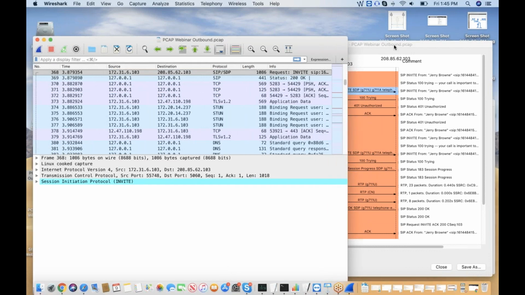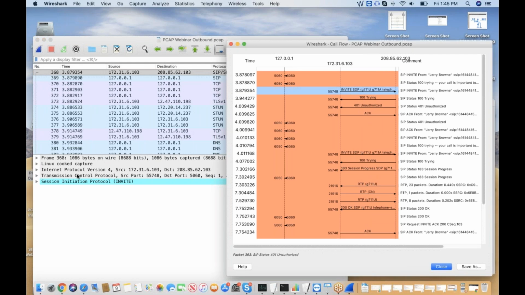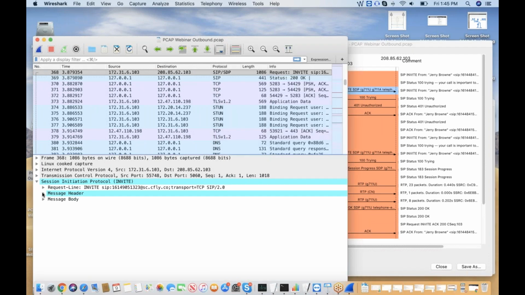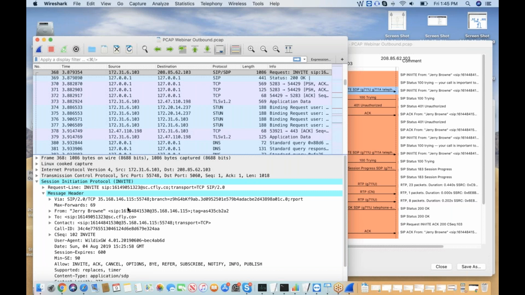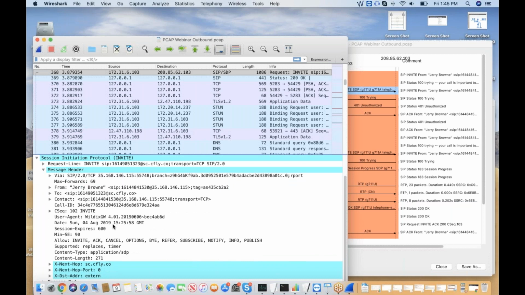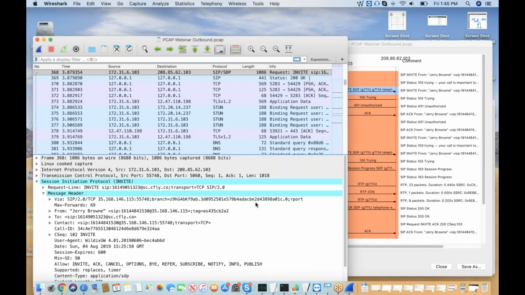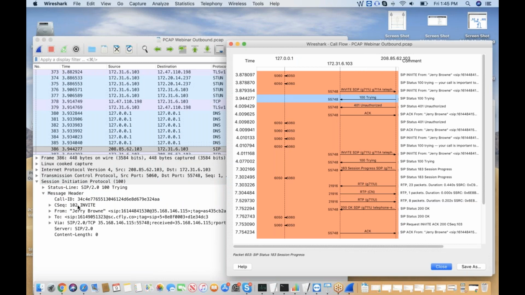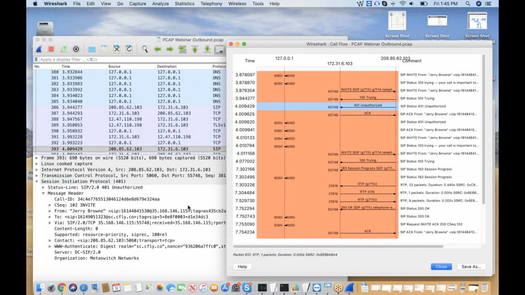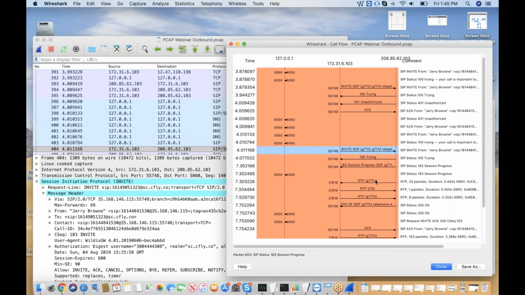So in this window, I can say, oh, I want to see the invite and look at the headers in the invite, right? So I've got my To and From and the Via headers, the Contact headers like we discussed, and all of these other related headers. In the same way, a Trying has its own headers, okay? And so it's going to have the same sort of To and From and Via, etc. And authentication, they all have headers, as you can see on the left-hand side panel, if you will, all right?